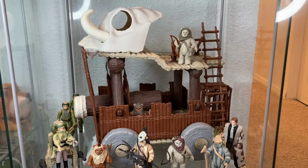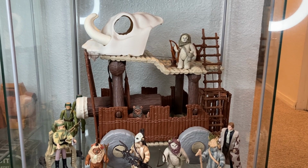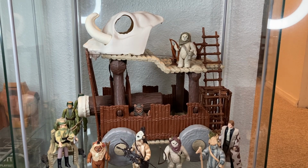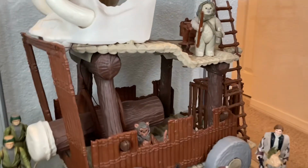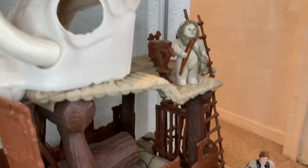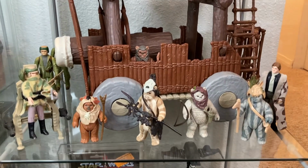And I actually got this wagon shell from a good buddy I made online on Instagram, OG Jedi. We became friends, and he hooked me up with this piece. It was one of the last pieces I needed to complete the 3 3/4 line. So he hooked me up with it, and then I went out and chased down the remaining pieces I needed. I needed the ladder and the cage and a drum. All those are super pricey. But I managed over time to collect them all and complete them.